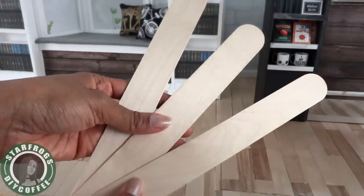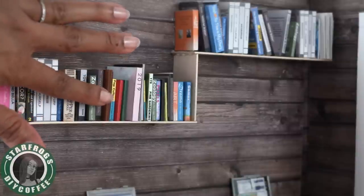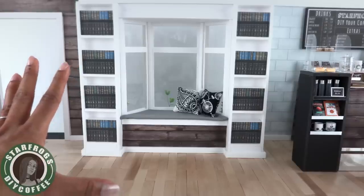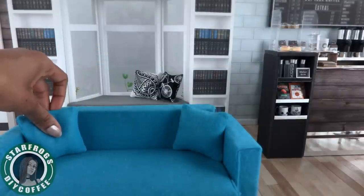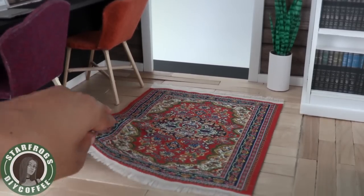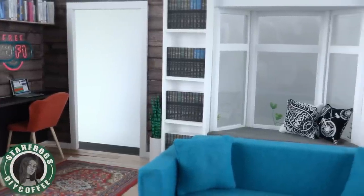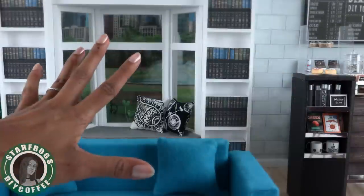I take giant craft sticks, cut off the ends, and glue them onto the walls, then fill the shelves with our mini books. Let's add our Wi-Fi sign from our Doll Neon Lights video. Now we need something right about here — I'm thinking a large couch. Let's bring in Anna's couch from our Peacock Room and add a few pillows. Maybe we can add a snake plant in the corner. This rug from our Amazon haul helps to bring all the colors together. I think this is totally a place that our dolls can hang out in, relax with their friends, and enjoy a cup of coffee.